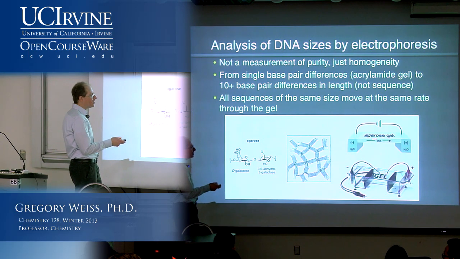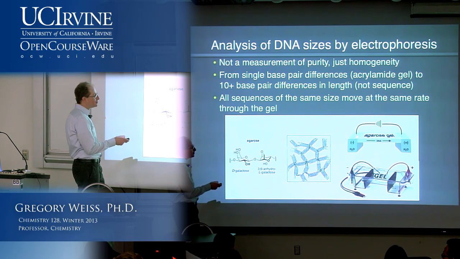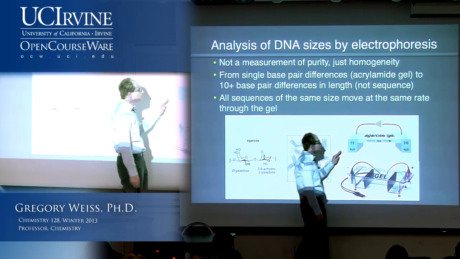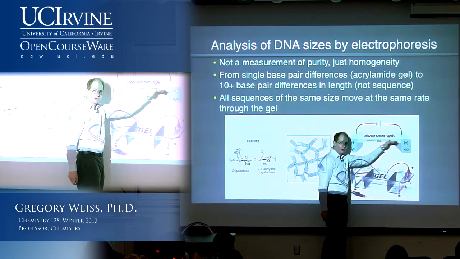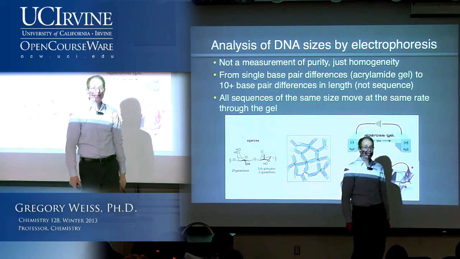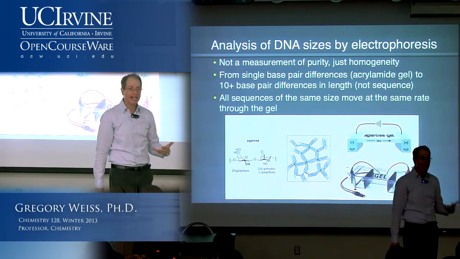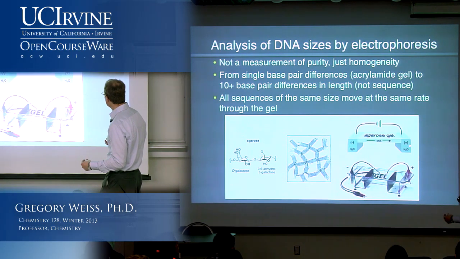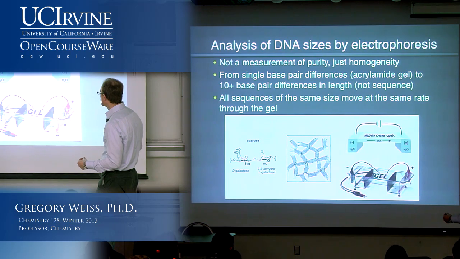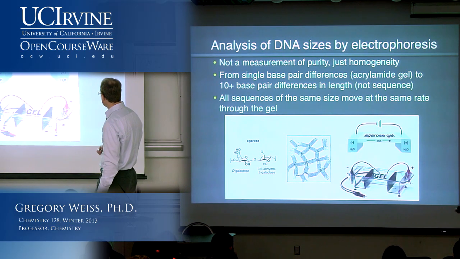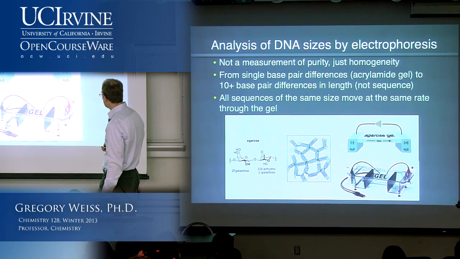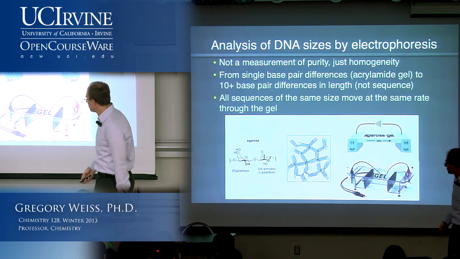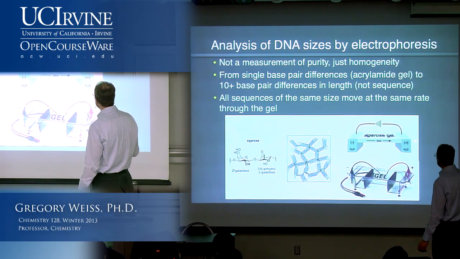So here's your little brick called an agarose gel, and you add your DNA to one end of this gel, and then you use electrophoresis to push the DNA through the polymer. Recall that DNA is negatively charged, so it will be attracted to the positively charged electrode, the cathode, at one end of your electrophoresis apparatus. Again, you have these wires coming out. They're going back to some source of electricity, some power supply, and that's pushing the DNA through the gel.